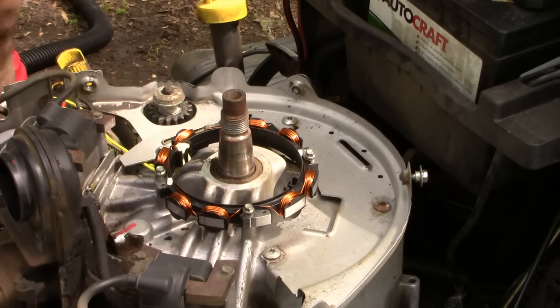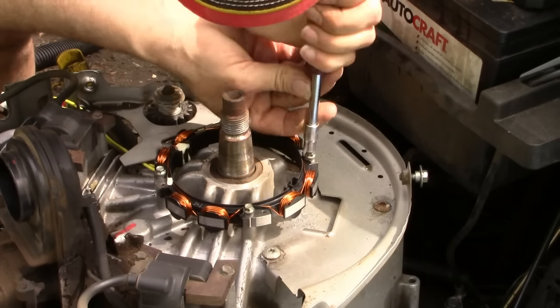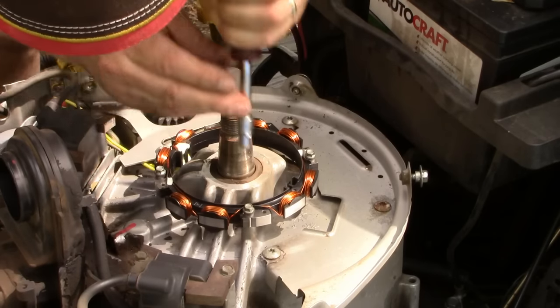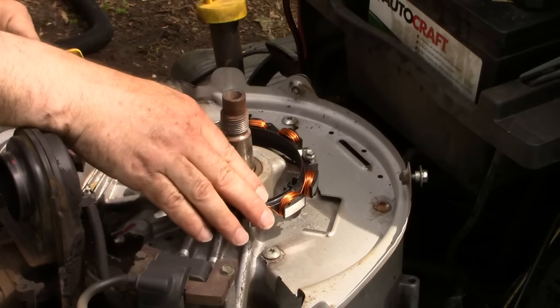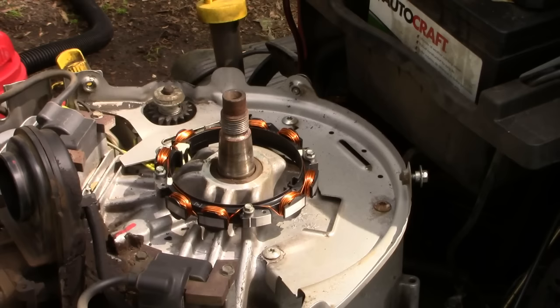Okay, and I will tighten them down by hand, not with the impact. I don't want to overdo it. Okay, that's it. Wires are routed. It's put down, vacuumed out. Let's grab that flywheel and put it back in place.